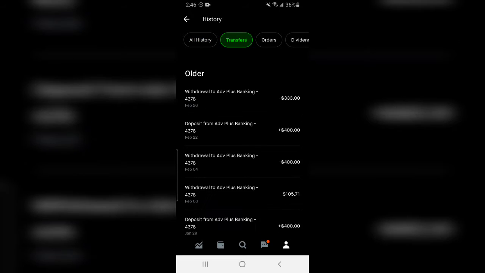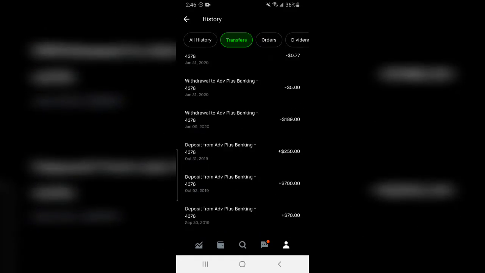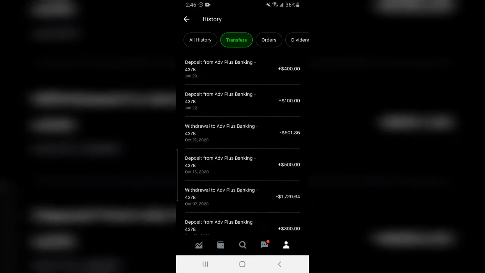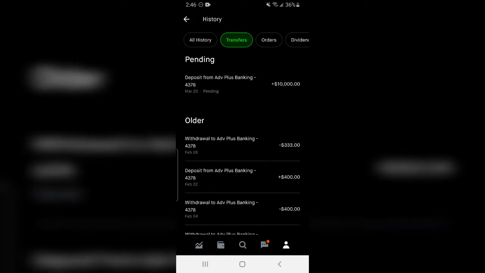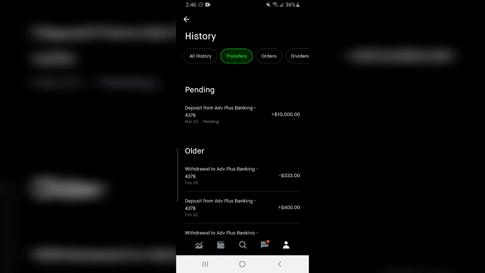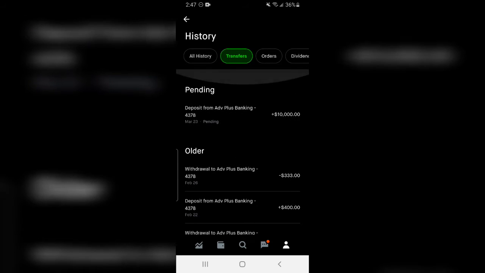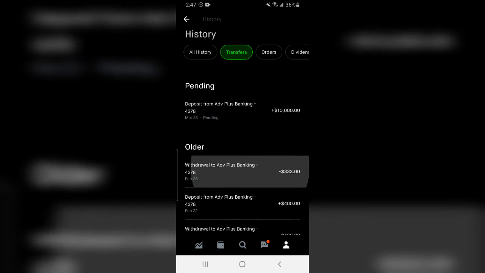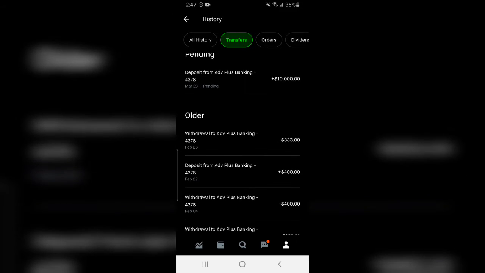You go over here to transfers and see all the transfers I've made. I've transferred thousands of dollars into here. My latest one was a $10,000 transfer from TD Ameritrade, because I had taken out a $5,000 loan. I took $700 from that loan and put it into a stock on TD Ameritrade, and it turned into $20,000. Then I lost $10,000 and sold it, and put the rest of the money in here. So that's how I got the $10,000, off a $700 investment.